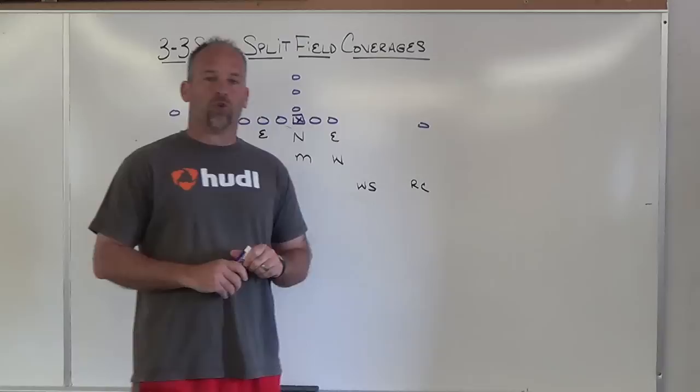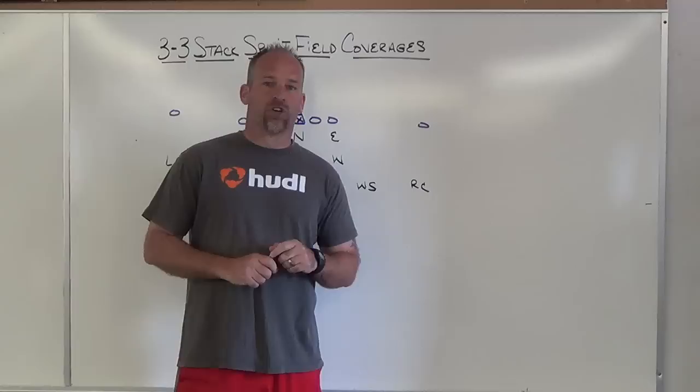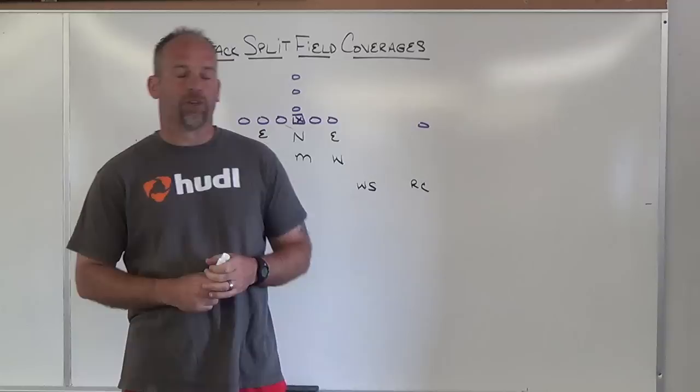So I kind of thought it would be interesting today to take a look at the 3-3 stack and how you can play it with split field coverages behind it. All right, I'm not going to talk today about 3-5-3 or 3-3 stack with man free or three deep principles. I think that's the way a lot of teams currently use it. I think that's the way you see it the most in high school and middle school level.